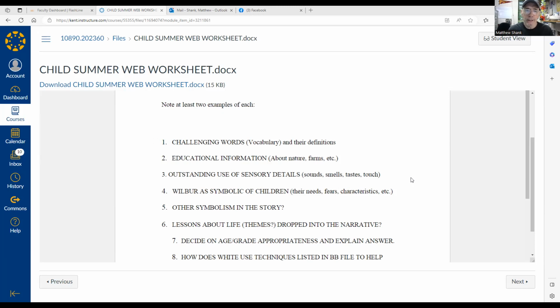4 and 5 kind of go together. This is just one in a million examples of works for children where the main characters are animals and not real people. But I think that Wilbur is kind of the stand-in for a child in the story. Wilbur is very, well, it depends on how you feel about Wilbur.